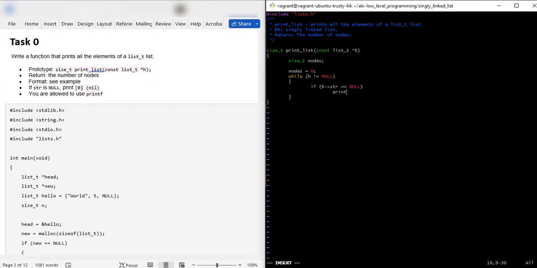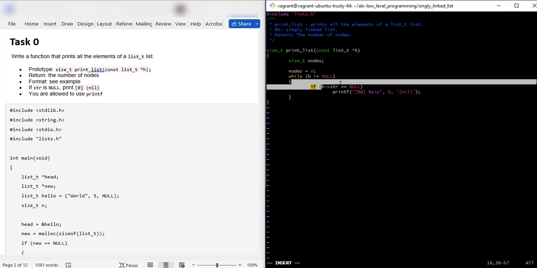So here I will say printf. As you can see, we are printing 0 and nil, right? So this 0 is an integer, so I'll use %d. And then the nil is a string, so I'll use %s. So on a new line, \n. So here I'll simply pass in 0 to replace the placeholder d, and also here I will pass in nil now.